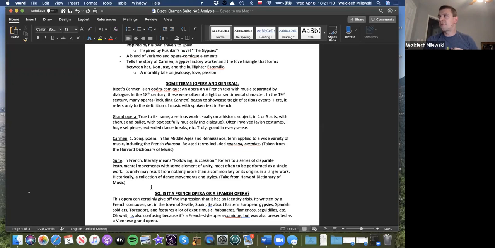And the opening of Act 2 is a huge gypsy dance, and it's called the Danse Bohémienne. It's actually the last thing in our Carmen suite. I think it may be labeled as Danse Bohémienne in your Carmen suite. But it basically is the opening of Act 2. It's where we're introduced to this very new exotic idea of a gypsy dance.